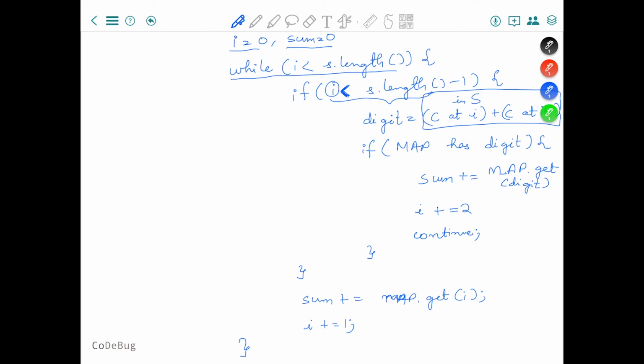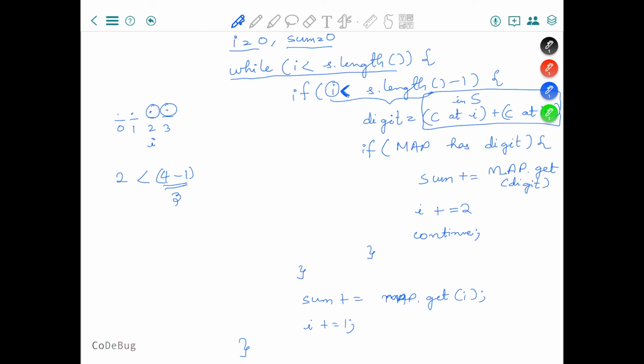Let's say we have 4 characters at indices 0, 1, 2 and 3. This is our Roman numeral and there are some values here. If my I is here, it basically means I can take these two characters and explore them in the map, right? So I is 2 and 2 is less than s.length minus 1. s.length is 4 minus 1, which is 3.